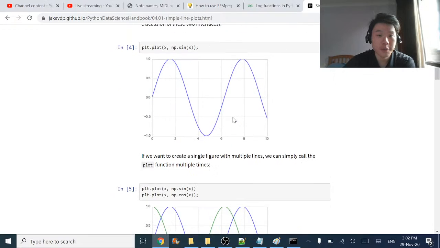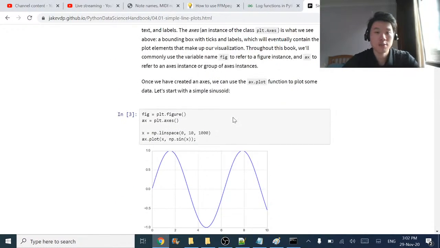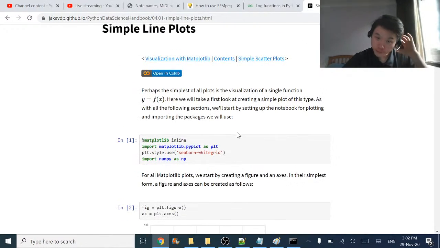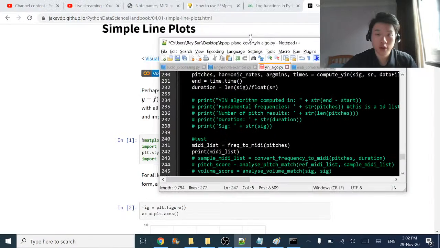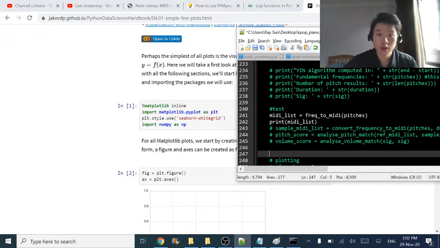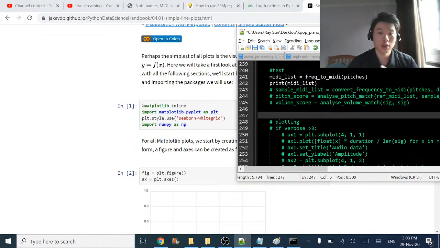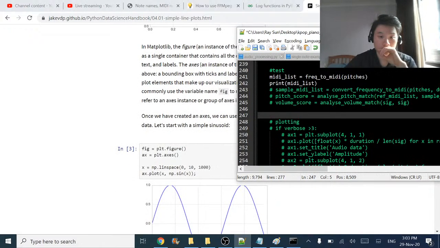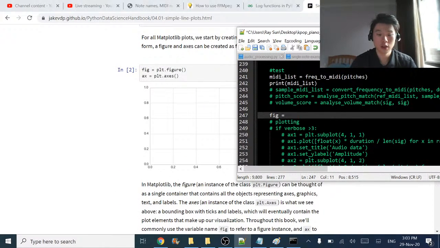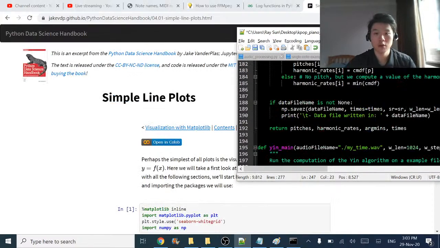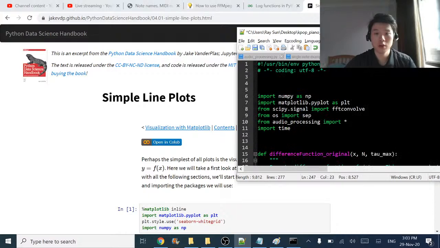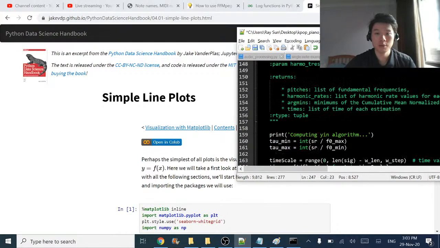Okay. Oh, that's simple. All right, what do we do first? We need to first create a figure. All right, so fig equals plt dot figure. Do I have the plt? Yep, I got plt set up. All right, cool.